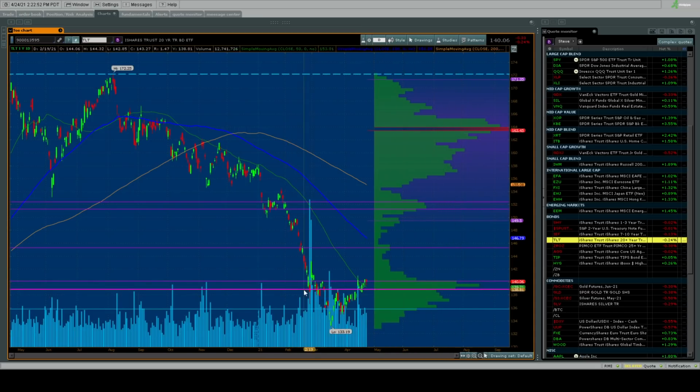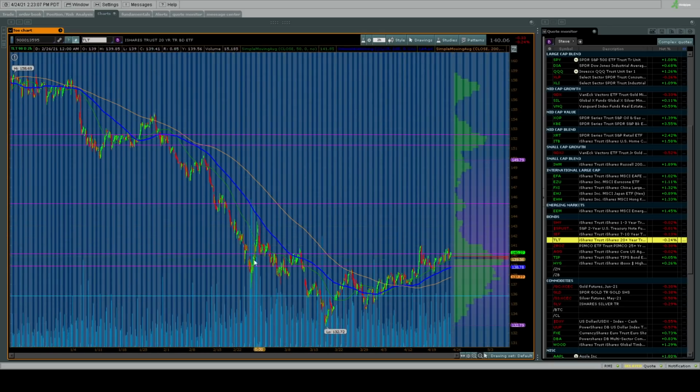And I want you to see this because of the bottoming pattern. How do you know that this is unlikely to shoot down and break the all-time low or even revisit it? Because it's putting in some volume here. And if we go and look at, say, the 90-day chart, where all this trading is going on, look at where this heavy volume is at. It's right here around 139.20. I'm trying to read that. It's pretty hard to see. But right there in the low 139s you have a whole bunch of trading volume, which gives you the idea that this was a bear trap. And we see it looks like a bear trap.